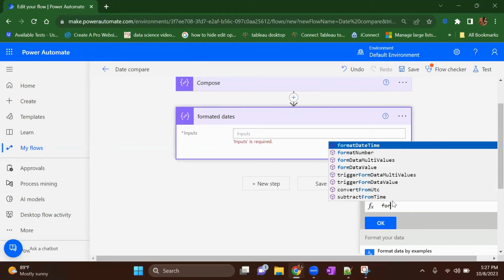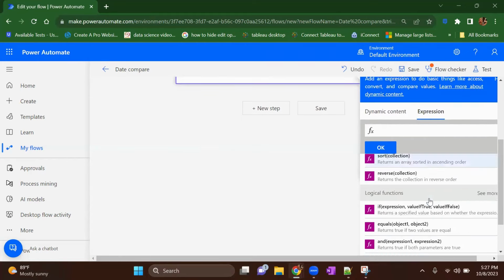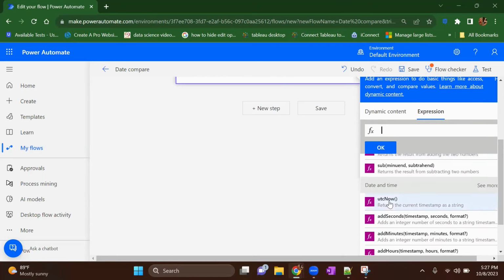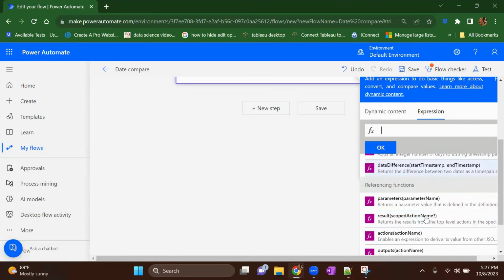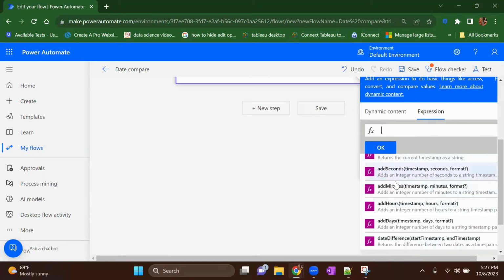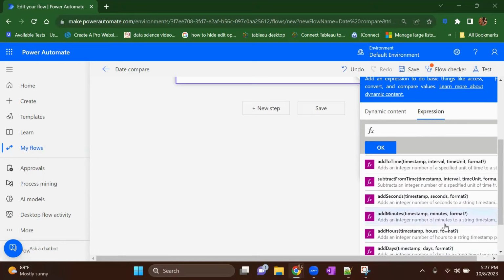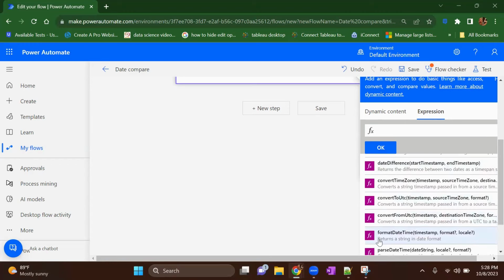And in this, I will provide the function format. Let me show you what functions we have in Power Automate related to dates. Under date and time we have UTC, add seconds, add minutes. These many are available with us, and it is not showing all, but if you click on see more, it will give you all. So I'm interested in this format date time.